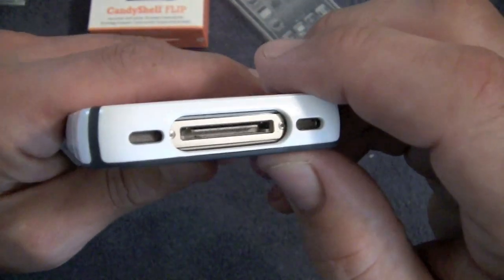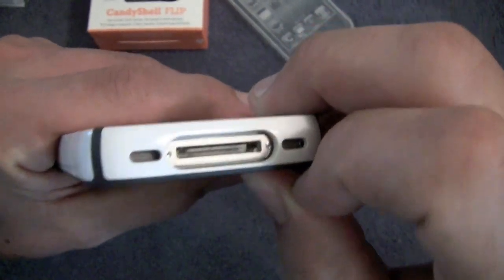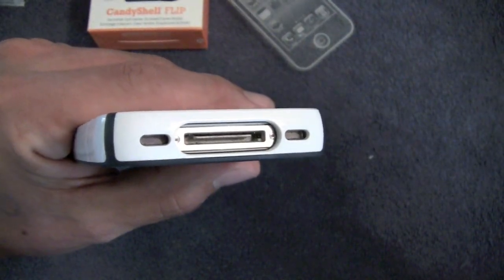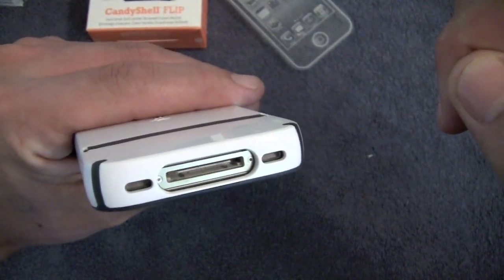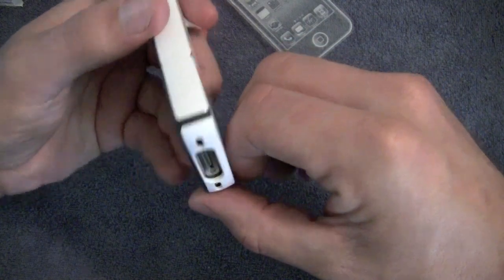And they've gone ahead on this one and made the dock connector hole just slightly larger than they did on the previous version, the 3rd version of the CandyShell that I reviewed before. And no problem with any of my third-party cables. They all work just fine with this cutout, so cool beans.